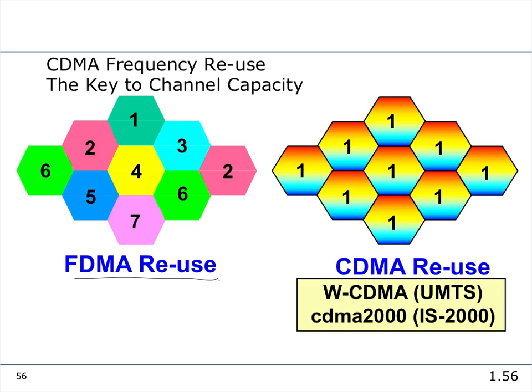However, in CDMA, we don't have to do that, right? Because we can mitigate the interference between the cells by controlling the codes, by assigning different orthogonal codes. So technically, we can use one frequency for the entire network, and then assign different codes to each cell to mitigate the interference. So in that case, each of these cells is assigned a different code, which is represented by these rainbow colors.